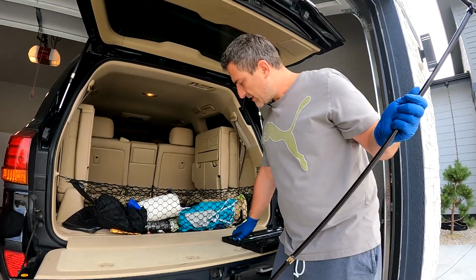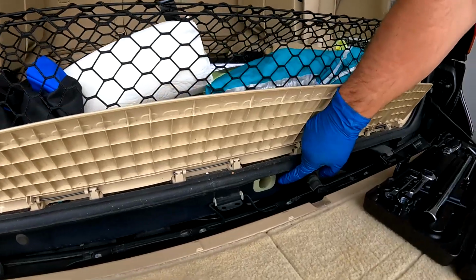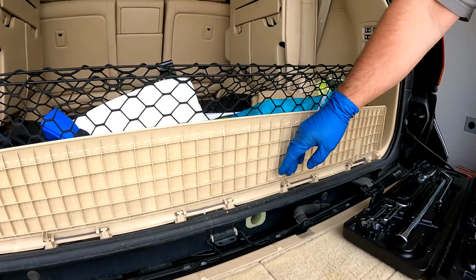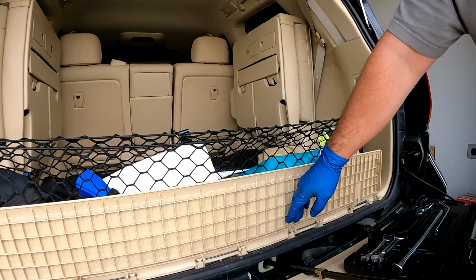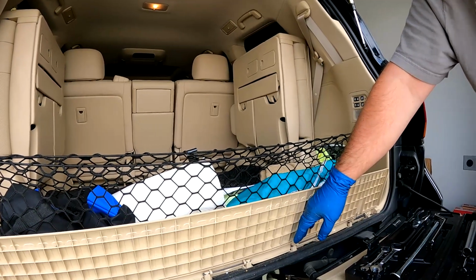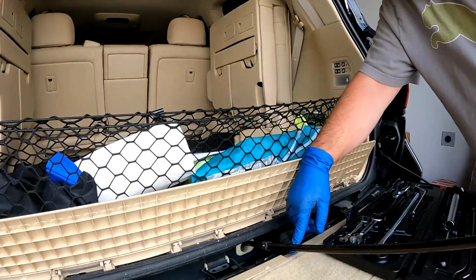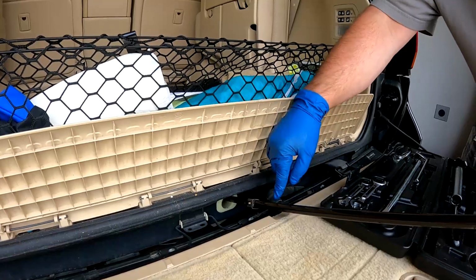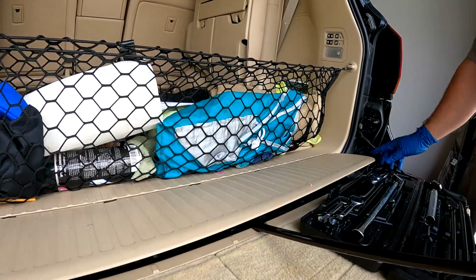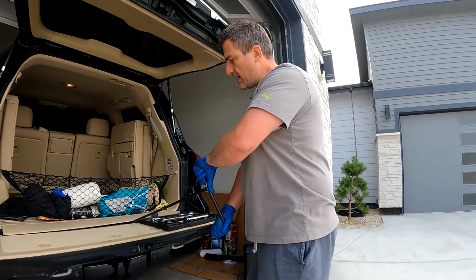The way you're gonna lower it, actually, the access is under this piece right here in the trunk, a white access hole, and that is where you're gonna slide your tool right down into that hole, and you're gonna just twist it around until you feel it lock in. There's actually also a space right here where this tool can ride, and there you go. Then you could drop this back down, and you could just start spinning.